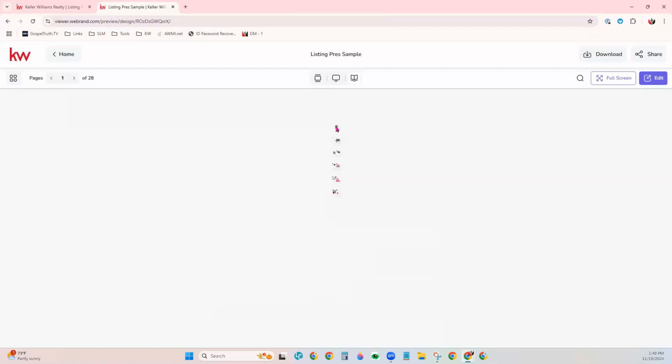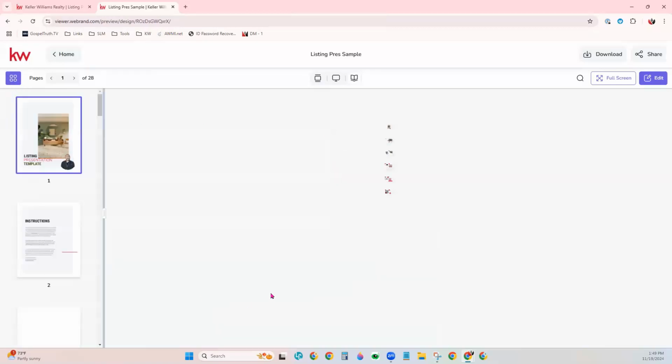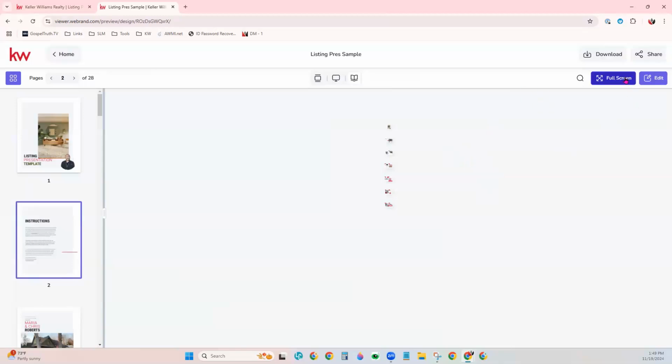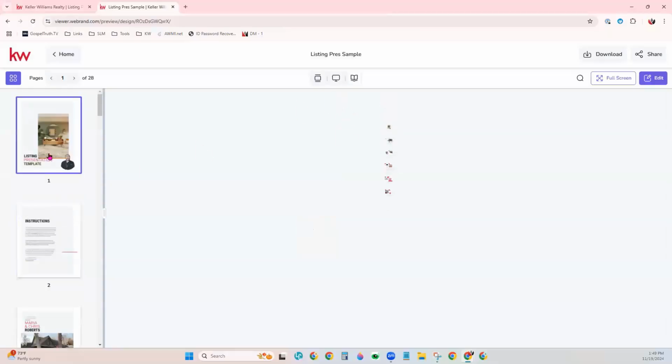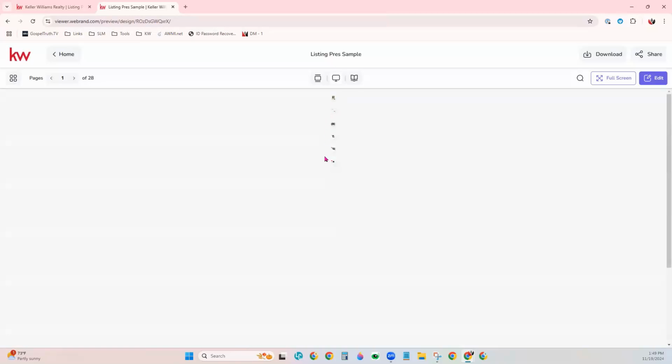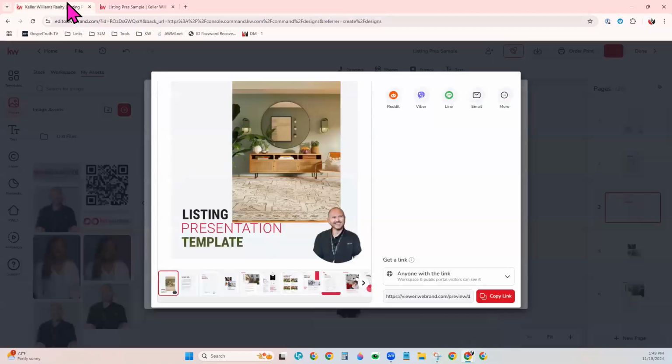Looks like it's not quite coming out just like it should here. Those should be much bigger. Let's try full screen. Nope. So it looks like it's having a little bit of a hiccup today, but again, you should be able to view this on a desktop, on a mobile view, or as a magazine, and it should show those pages quite bigger than it is right now. But you can also share it that way as well.